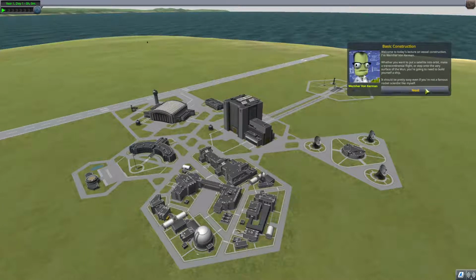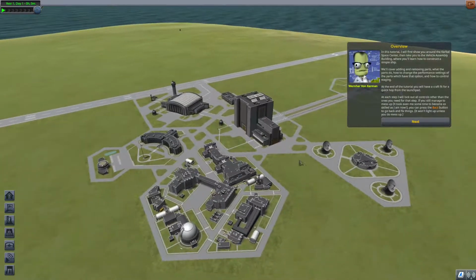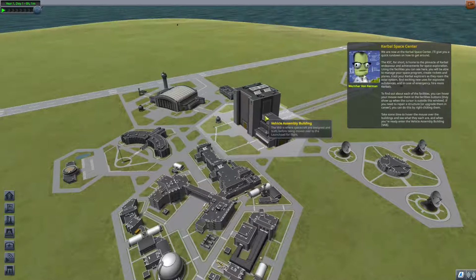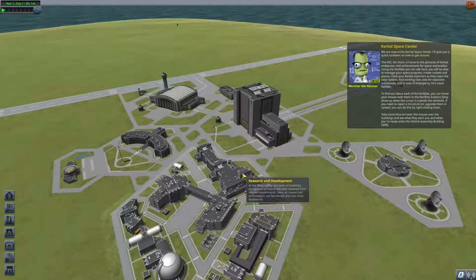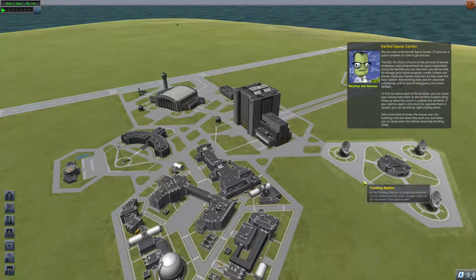Okay, so what are we doing? What's he doing with this? First show you around the space center. Ooh, I guess this is the space center. That looks good, yes. Am I supposed to do all of these? Take some time to hover the mouse over the buildings and see what they are. And when you're ready, enter the vehicle assembly building. Okay, well, let's just have a quick look and see what they are.